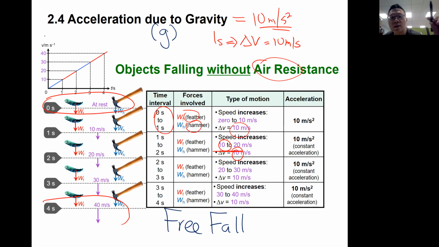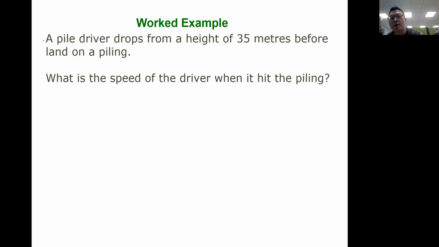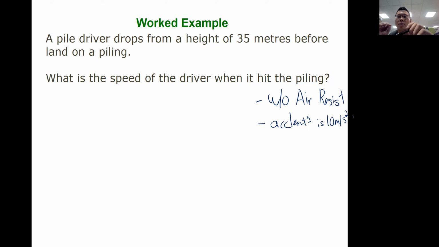And also, we make references to the velocity time graph, which means you need to find the area under the graph if needed. So in this section, a few things that we look at: when we look at acceleration due to gravity, the context is always without air resistance. And the acceleration due to free fall, or the acceleration due to gravity, is always 10 meters per second squared. So these are the two assumptions or conditions that we are looking at in this context. In your syllabus, we are looking at falling objects without air resistance, and the acceleration due to free fall is 10 meters per second squared.